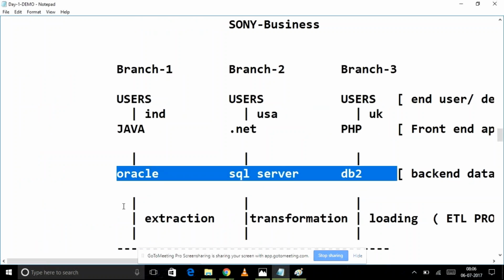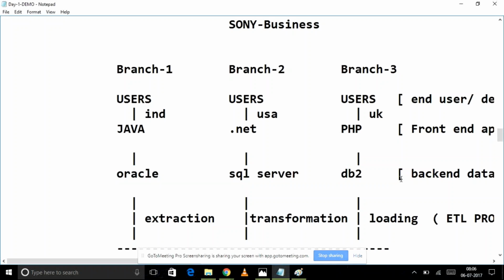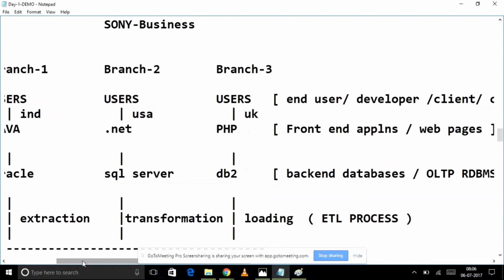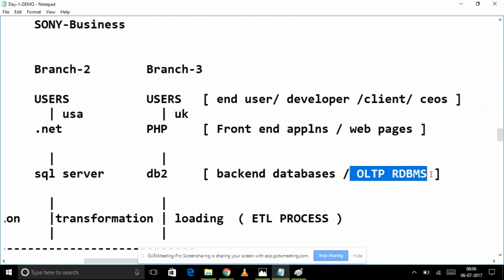Backend databases, generally Oracle, SQL Server, DB2, are called OLTP databases. OLTP databases, remember. What is OLTP? Online transaction processing. It will store everyday data, day-to-day data.